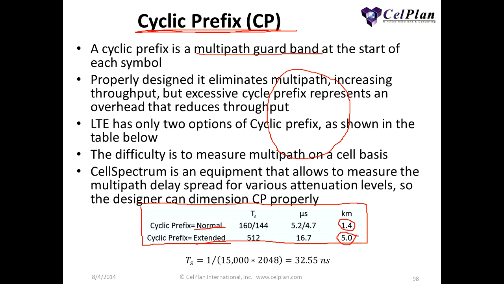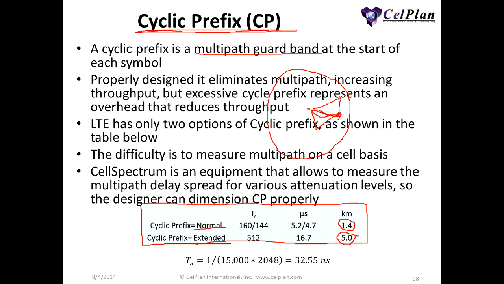What it means is that if we have a cell, and we have the center of the cell and a user here, the user can get one signal here and then a reflected multipath here. So the multipath spread is the difference between the direct or shortest path and all the others. The cell radius may be huge, but the multipath may still be 5 kilometers. So there isn't really a direct relationship, and that's where the issue starts. How do I know what my multipath is?